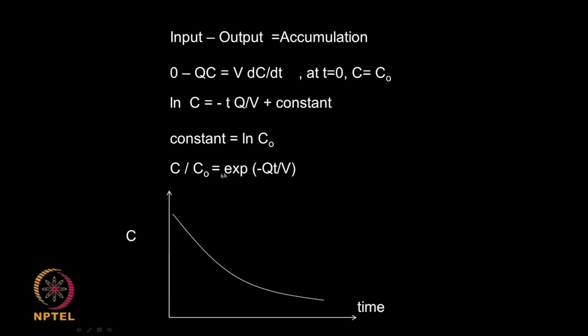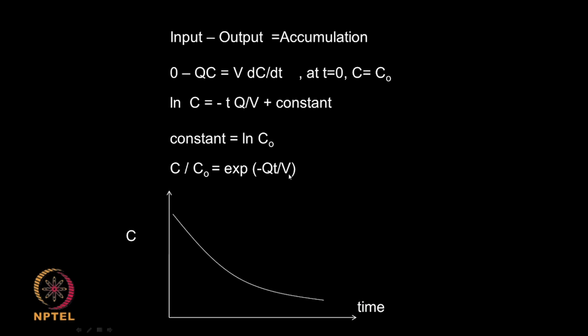At t equal to 0, the concentration will be C naught, and with time it will be exponentially decaying. So, if you have one single tank and you are injecting a pulse with a concentration of C naught at time equal to 0, then as a function of time, the concentration of that solute will decay like this, and the same thing will happen to the exit stream. The concentration in the exit stream at time equal to 0 will be C naught, and then it will start decaying in an exponential manner, as given by this equation.